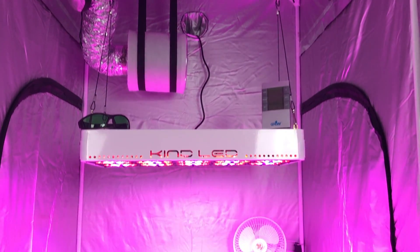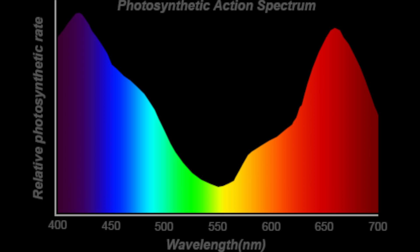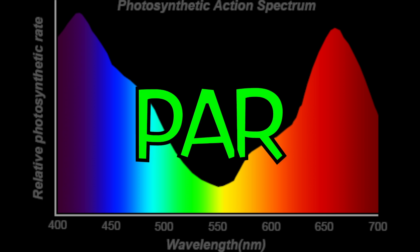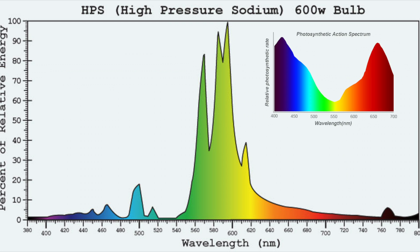The difference in power is made up in efficiency. During photosynthesis, plants absorb light, turning water and CO2 into energy to grow. Plants absorb light between the 400 and 700 nanometer range, known as PAR. PAR light promotes photosynthesis and other developmental processes. Taking a look at standard HPS spectral output, you can see much of the delivered power is in the green and yellow wavelength range, which does not match the perfect photosynthetic absorption pattern.